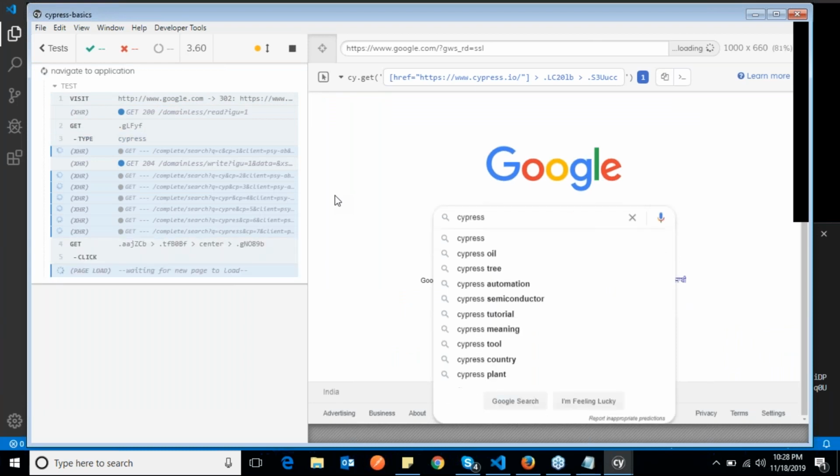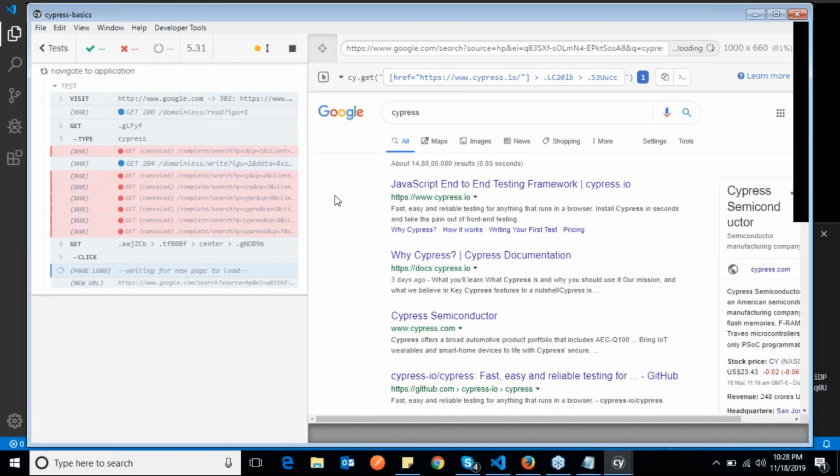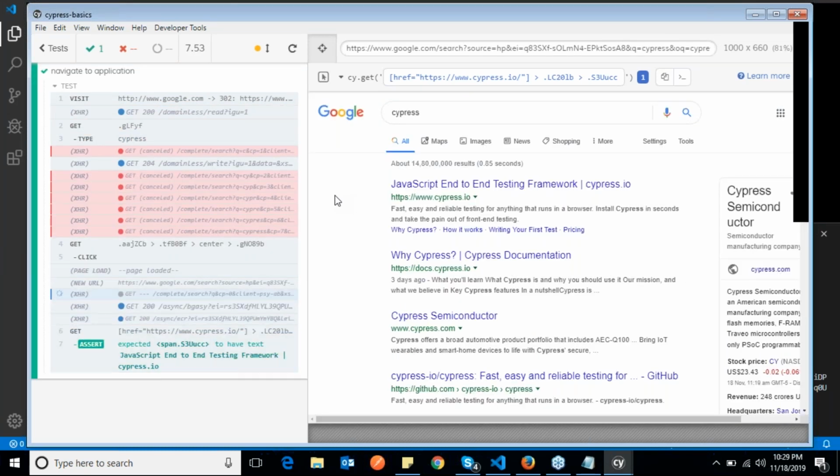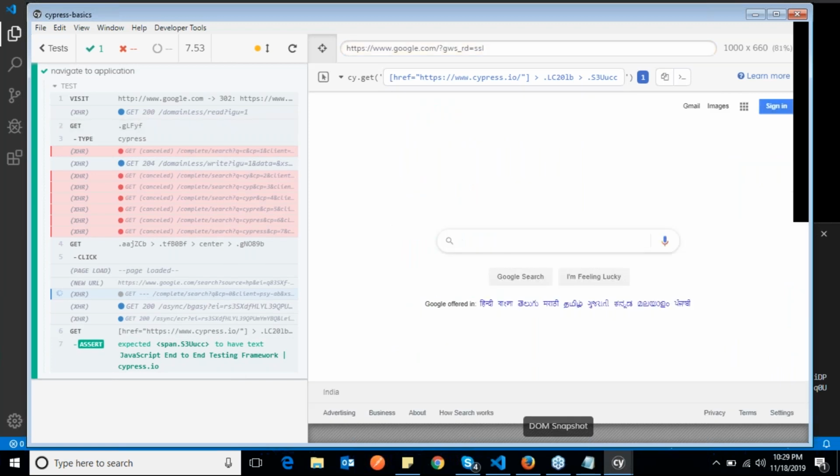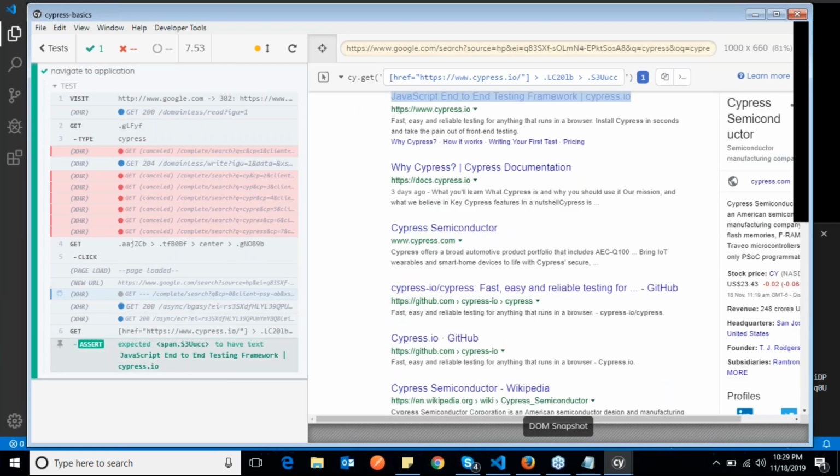Let's see this time what happened to the assertion. Okay, now you can see the green assertions. It means the assert has passed, and the expected and actual text have the same values. And my test also passed.